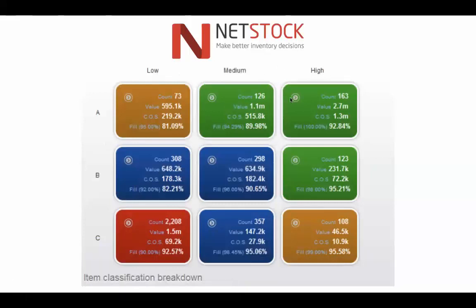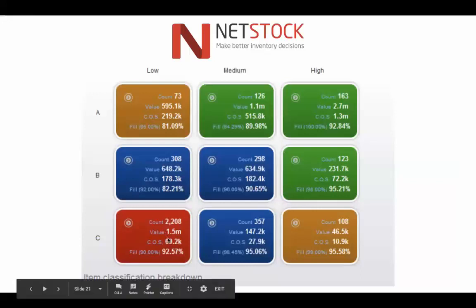And we combine those views into this 9-box color-coded matrix here. If you look in the upper right-hand corner, these are color-coded in green. These are my high-value, fast-moving items. That's my bread and butter in my business, right? As opposed to these ones down here in the lower left in red, slow-moving, low-cost items. I might even question why I stock these if I could have a vendor manage those for me if I've got reasonable lead times. Or just buy two big bulk purchases of it, since they're low cost anyway, and put them in the corner of the warehouse and be done with it, not spend any time on it.